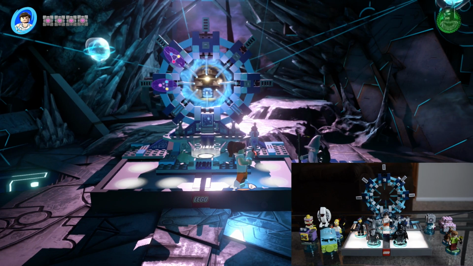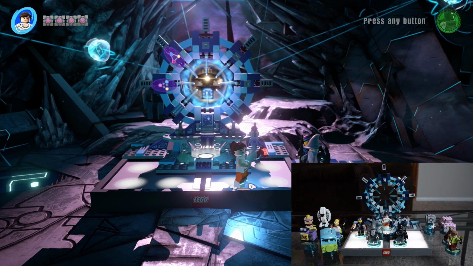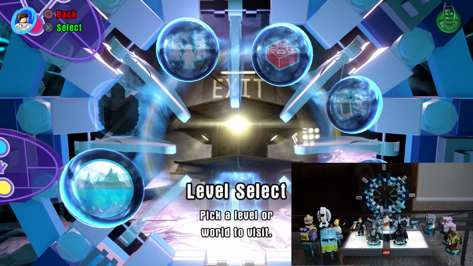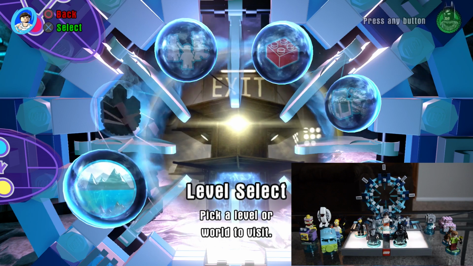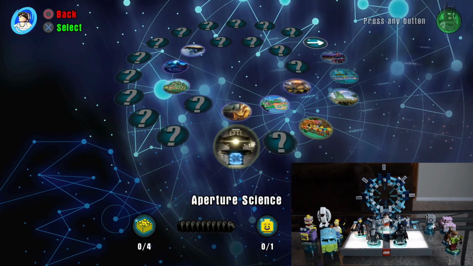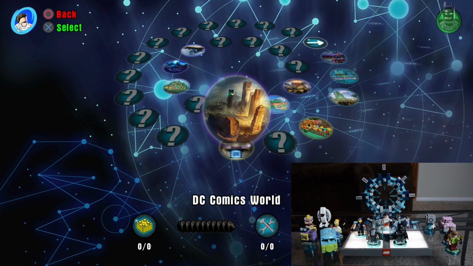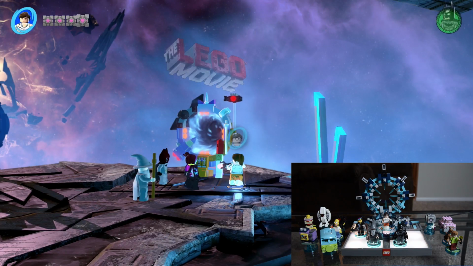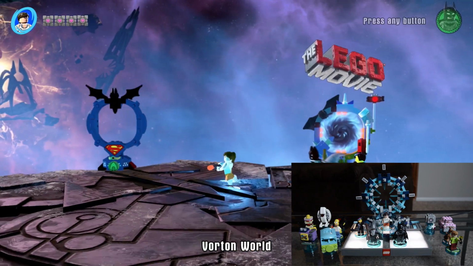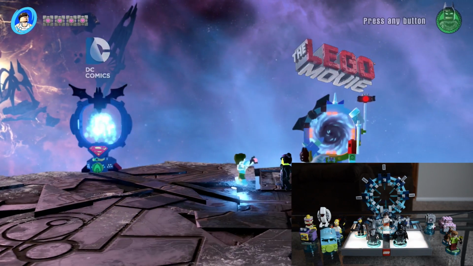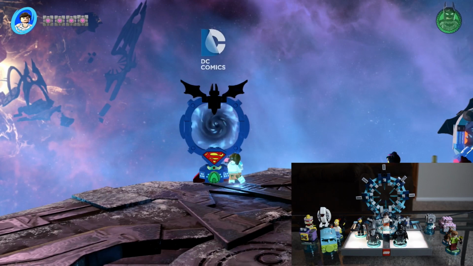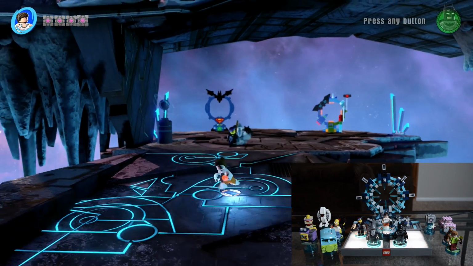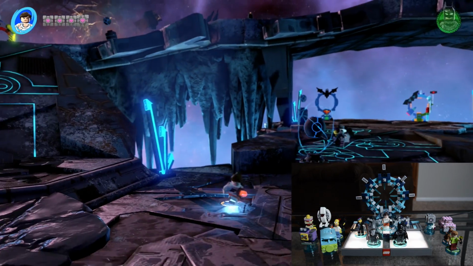But you are not restricted to just playing inside the world that each character that you have unlocked goes to. I can go into whatever world I want. So in lieu of going to the Aperture Science world, I'm just going to pick another world. Let's do the Lego movie world. It takes me to this big hub here, and these are like little separate portals. So if I wanted to go to the DC Comics world, I would jump through that, but you have to have the appropriate character already unlocked and in your collection in order to do that.